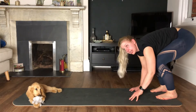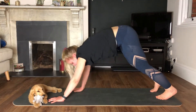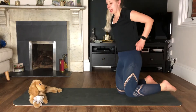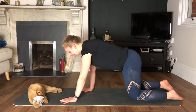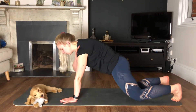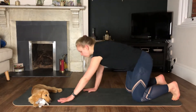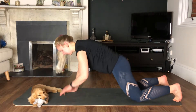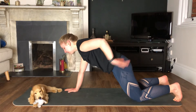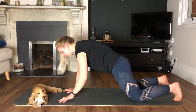We're now into shoulder taps. You can start off on your knees like me, or if you've been with me a while you can go straight up into plank for shoulder taps — opposite hand to shoulder. We're really trying to keep our hips still, so think belly button to spine. Imagine a tea tray or a stack of books on your back — you're not rocking your hips around. Hips are staying parallel to the floor.